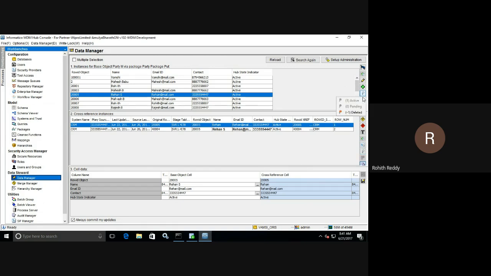The reason we are not getting the pending state is that we haven't enabled that property, enable for promotion, in the base object. Okay, just leave that.